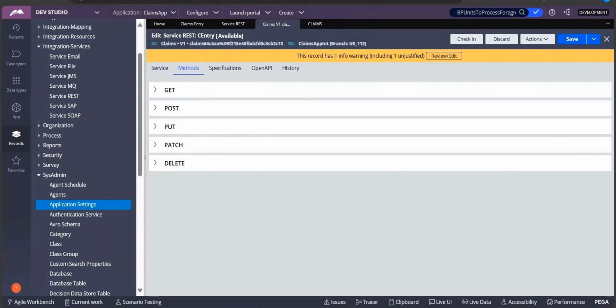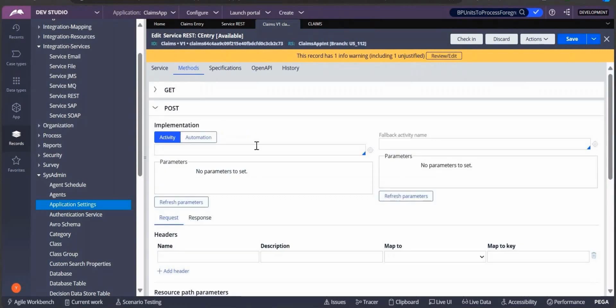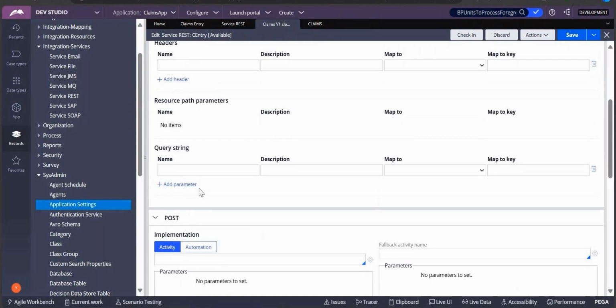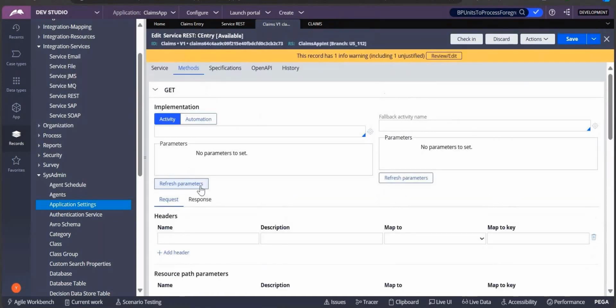And the post method is used to create things. If you want to create a record, create a case, or update something in your application, then you go for the post method. Post method will have resource parameters, but for get there is no need of those.